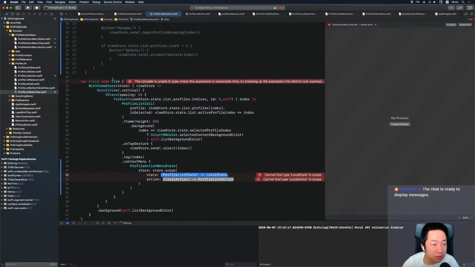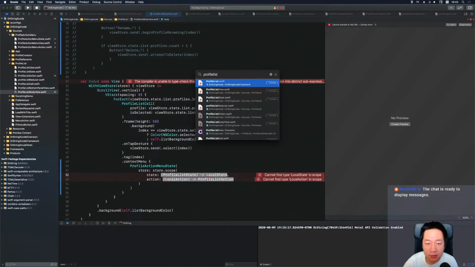Right, let's look at what's in the view store. The list view store. Profile list state.